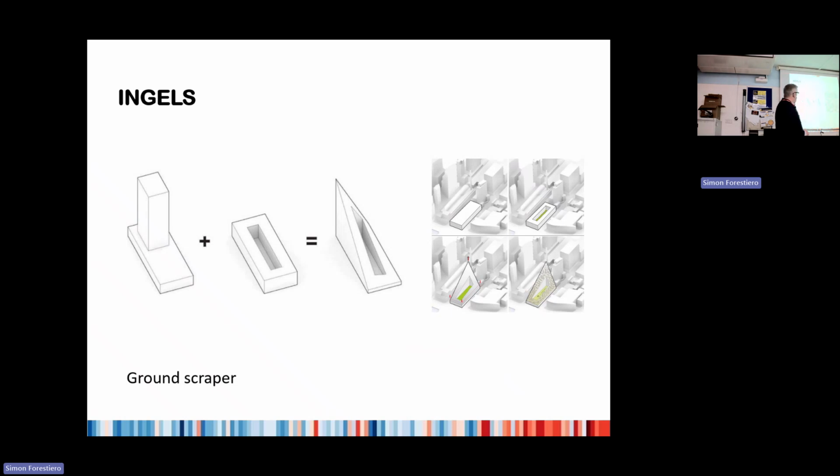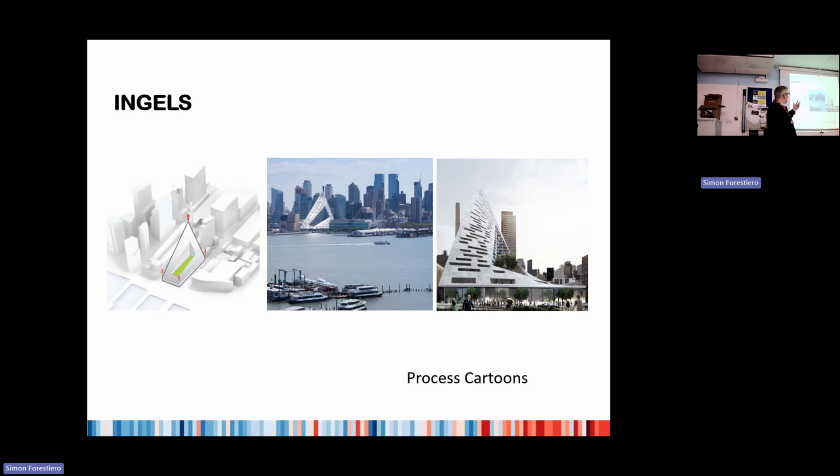So this is Big, or York Ingalls, in New York. And instead of being a skyscraper, these are called ground scrapers. This is an example and a simple drawing of just what they did to adapt it. These are the sorts of drawings that you might want to look at in testing in terms of 3D and how the sun hits it. All of these windows here have views out over the Hudson River. So that's another way of looking at a building that takes advantage of the evening light or the morning light.